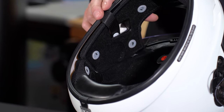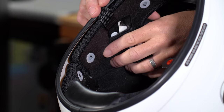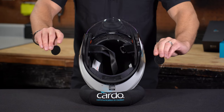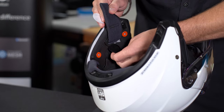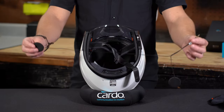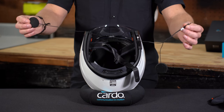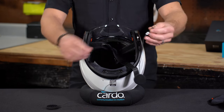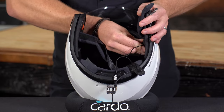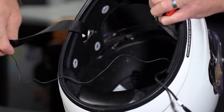The most important thing is making sure that when you put the helmet on, the speaker lands right over your ear. If that happens to be where the cutout is, great. If not, feel free to move it wherever it needs to be. Grab both round speaker Velcros and begin to place one over each ear. You'll notice that one of the speaker wires is quite a bit longer — the long one is designed to go on the right side of the helmet. Starting with the short one, place it where you put your Velcro, then place the speaker with the longer wire on the right side.